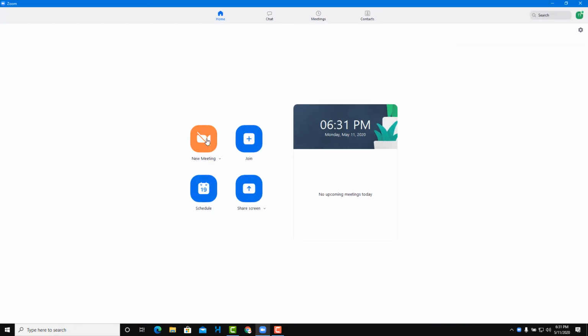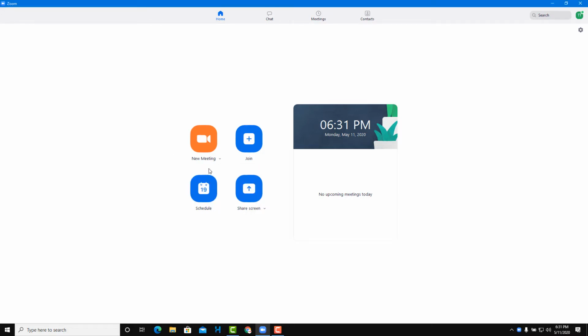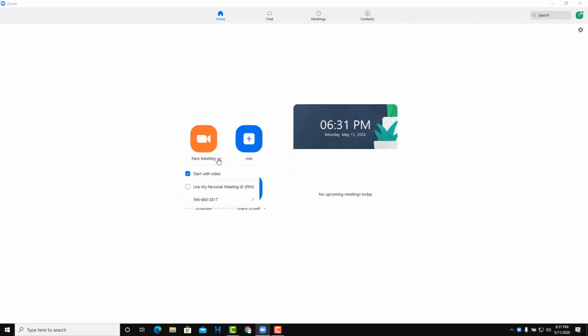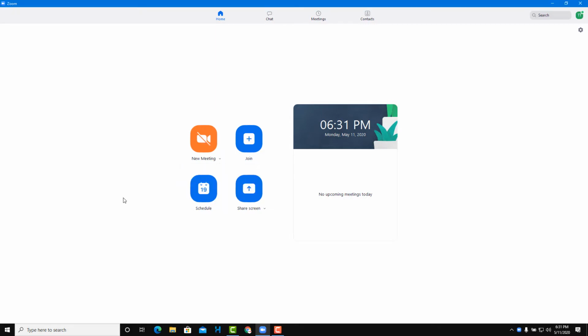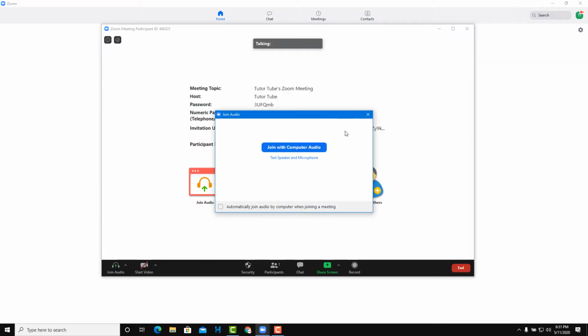So to start a new meeting, you go over here and click on the new meeting icon right over here. But before that, you can actually go over here and use different methods to start a meeting. But let us go on to the simplest way first. So you can actually start the video right over here onto the beginning. As you join in, your webcam will be on, but you can keep it off and only turn on the webcam when you're ready in the meeting later on as well, which is usually a good choice. So I'm going to keep that off. And to start a meeting, I'm just going to click this icon right over here. And as I click that icon, now you can see that it is connecting onto the meeting room.